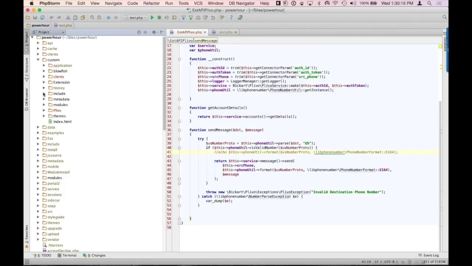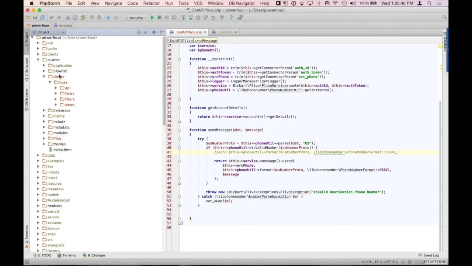So if I'm building an API for contacts, it makes the most sense to put it into the contacts directory. It doesn't make a bunch of sense to put it into the root base level. So again, you want to think about where you want to put your API so people can find it logically.